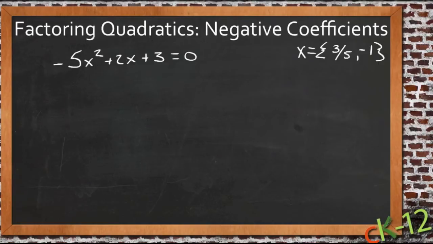I did a couple of examples of factoring quadratics with negative coefficients in the other video using that guess and check method. So I'm going to do a couple of examples here using the three check or the check system, the three checks.